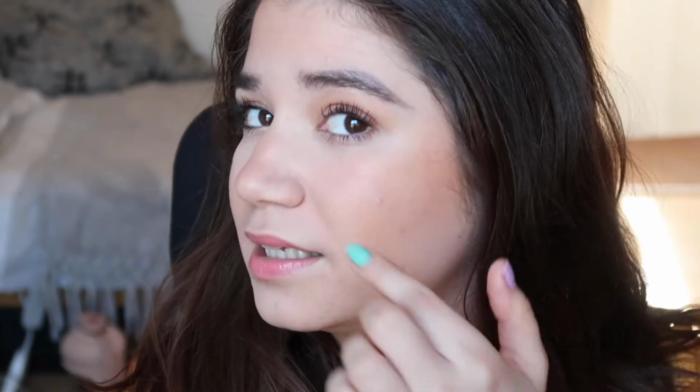Some days I do more than this, but if I'm in a pinch, or if I just don't feel like doing a full makeup but I want a little pick-me-up, this is sort of what I'm going for. And see, there's still a nice glow to my cheeks, and that's all I want, to look healthy and just, I don't know, like I'm put together.